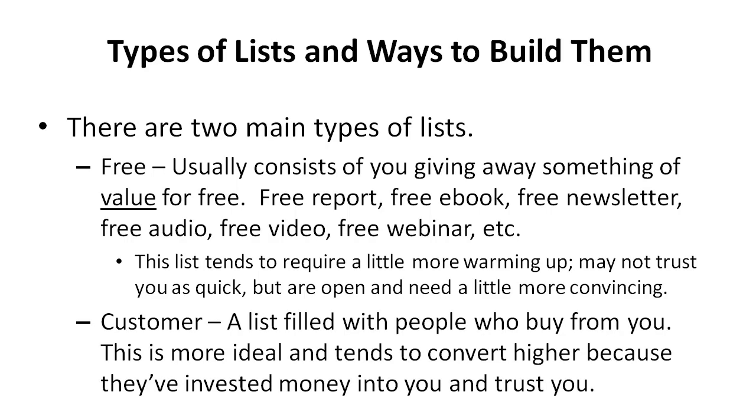Then, of course, we have the customer-based list. A customer-based list is a list filled with people who bought from you. This is more ideal and tends to convert higher because they've invested money into you, time into you, and they trust you. So you could have the free list. Eventually people from the free list buy the product and they get added to your customer base list.